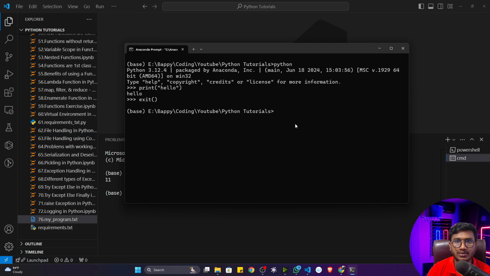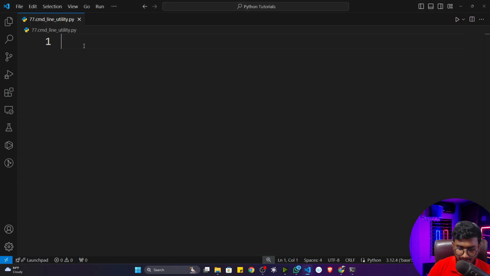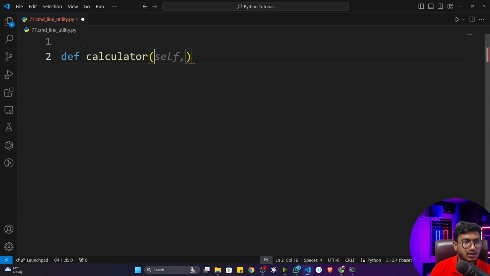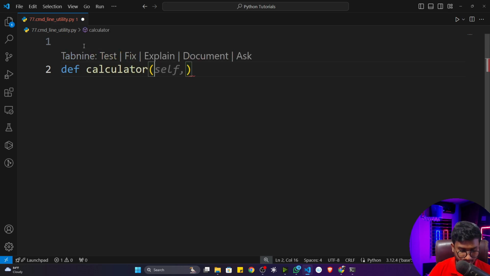So let me show you one example. I think then this part will be clear. For this, I'm going to create a file here. Let's say here I will create a function. So def, the function name is calculator. It will take two numbers, the a value and the b value, and do the mathematical operation. It will also take another parameter called operation, like what kind of operation you want to perform, whether it's an addition, multiplication, or subtraction operation.